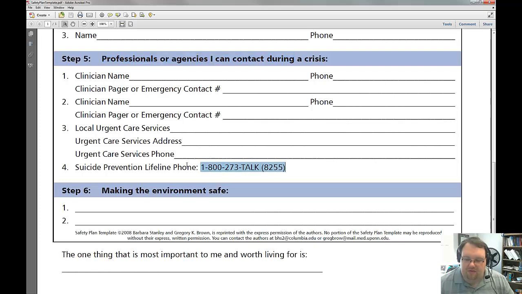When I'm working with a suicidal client, I will typically have them call the Lifeline before they call me. And the reason I do this is, I have a lot of faith in the Lifeline, honestly. But again, I want my clients to learn how to manage distress when I'm no longer seeing them. So part of managing distress can be calling the Lifeline.